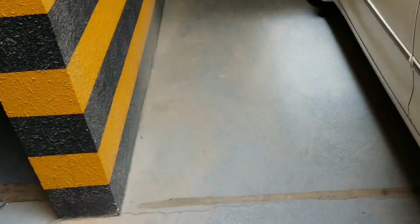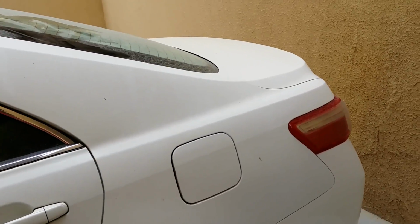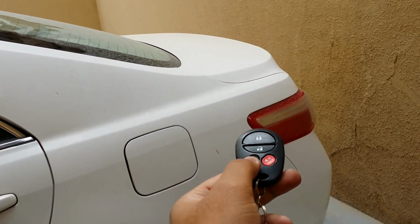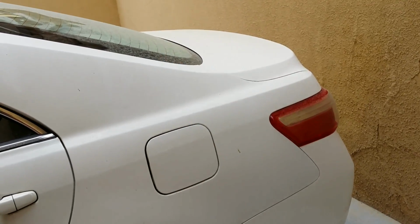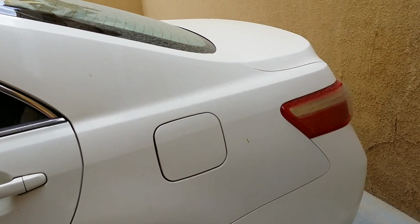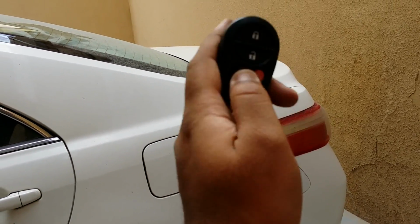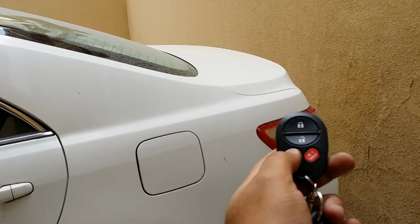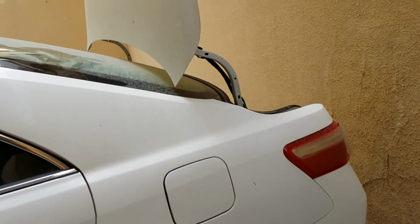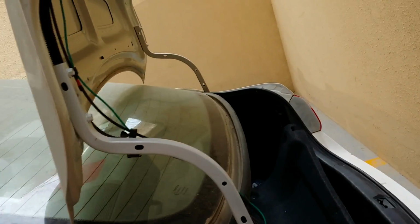Okay, so now the final moment is to test if whatever we did is working fine or not. Okay, so there is my fob. I'm gonna press this and see if this thing opens. Oh, there's a lot of planes flying today. I don't know why. Okay, so I'm gonna press this and see if this thing opens. If it opens, that's it. So 1, 2, and 3. There it is. And that's excellent, right? It's a success. So it worked.